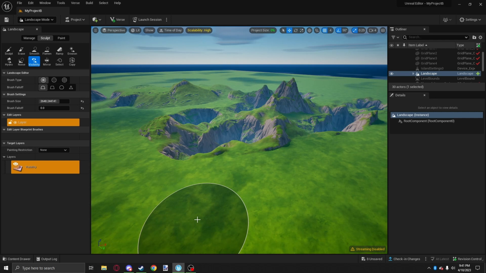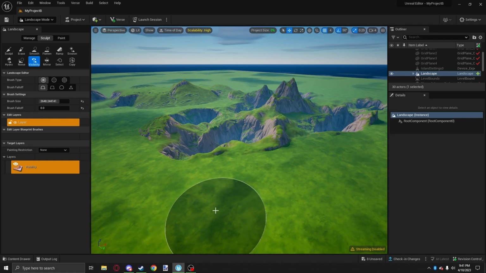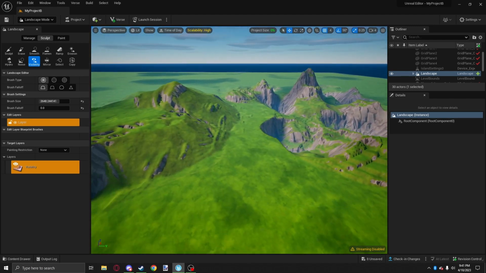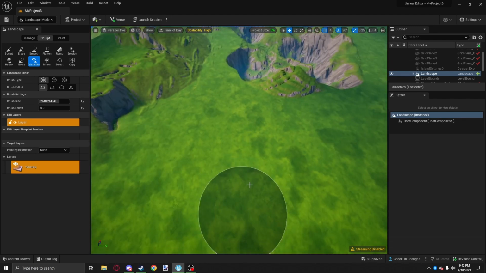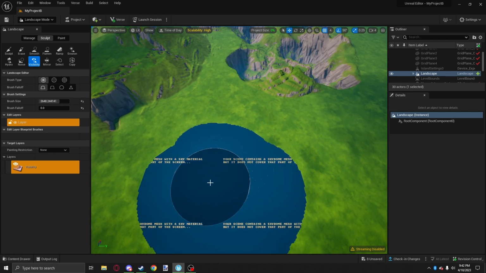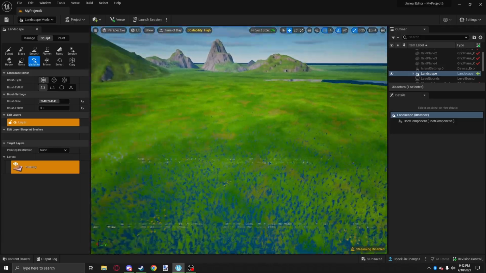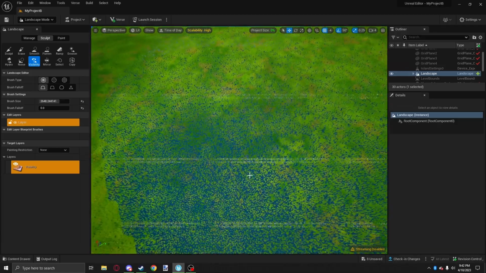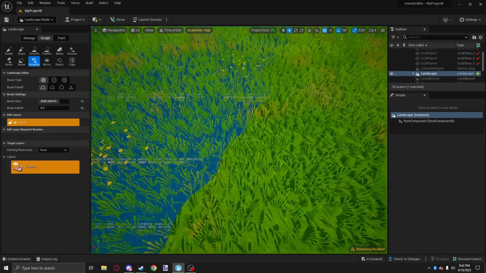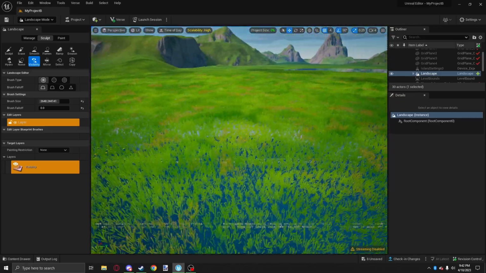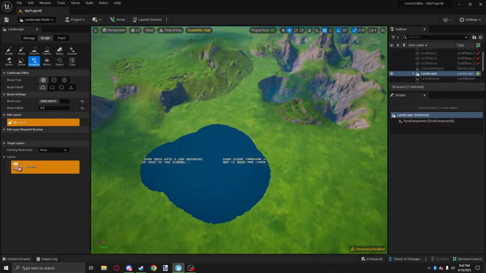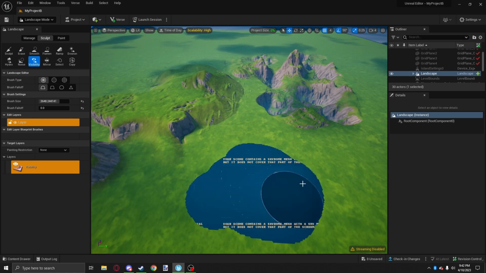We also have the visibility tool, and what the visibility tool does is allow you to create holes within your terrain across all players. And now it looks like we have grass here, but we don't. There is no terrain under here, so we can simply just fall through. It allows you to create holes inside your terrain.